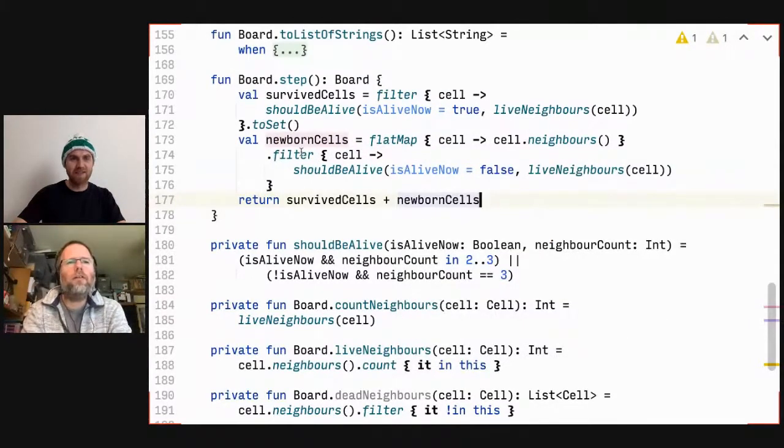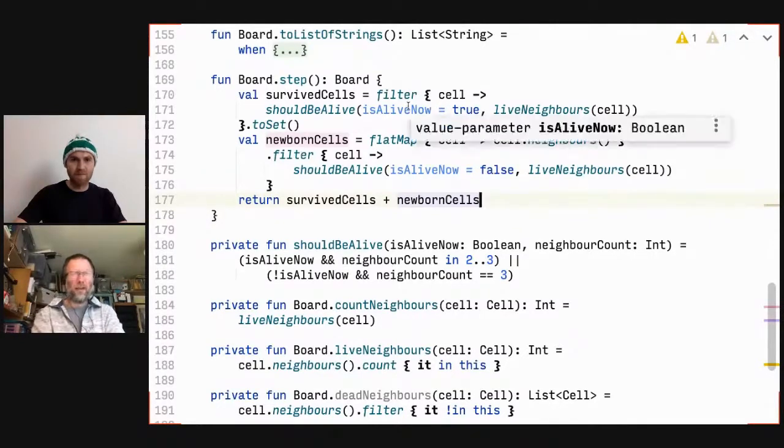Also, we are doing this for every cell. I think if we were to collect all of the dead neighbors of every cell and put them in a set, and then only go through that set, it would be better, because at the moment we are going to every cell's dead neighbors, which means that if a dead neighbor is a neighbor to 2 cells, we're doing the calculation twice.